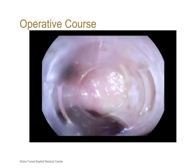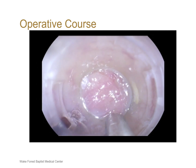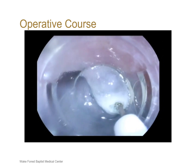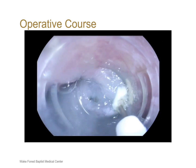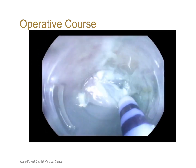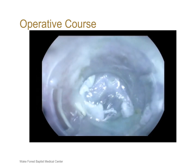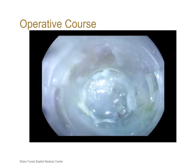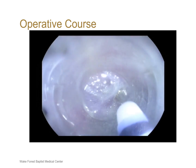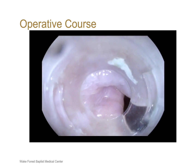On our initial endoscopy, you can again appreciate the diverticulum just proximal to the GE junction. A mucosal lift 12 centimeters proximal to the GE junction was created, and a mucosal incision was then performed to the anterior portion of the esophagus. The submucosal tunnel was safely entered and continued distally in the submucosal plane. We frequently checked our tunnel location to ensure that it was not extending into the mouth of the diverticulum.